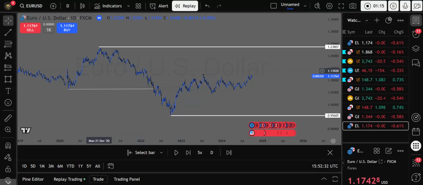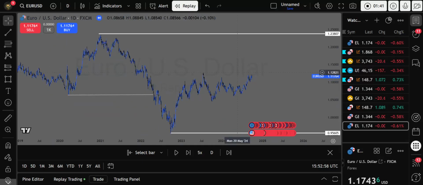But using the daily time frame, it isn't called a change of character, it is called a market structure shift. So since we have a market structure shift here, coming from this demand into a supply, that means coming from this supply to this demand, we have to identify: are we going up or are we still going down, guys? So let's get into it.